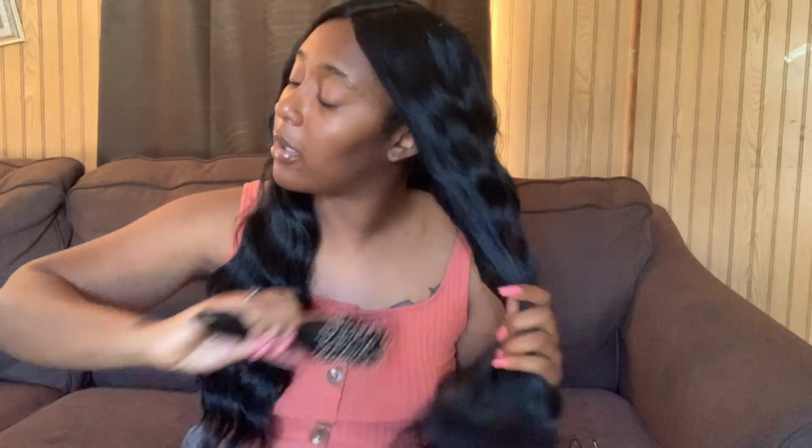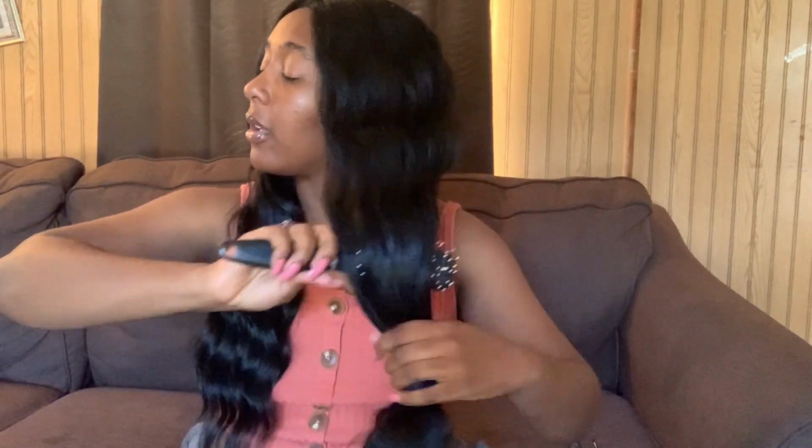This hair feels really good though, like I can run my fingers through it. But it definitely does feel like Brazilian hair though. And I can just run my fingers through it. Now, it doesn't tangle in the front, but the back part where your nape area is, definitely get some tangling. Not a lot, but you definitely get some. You got some more shedding.